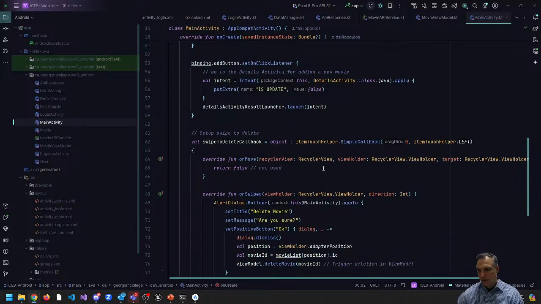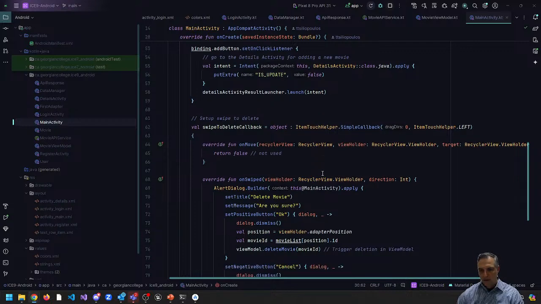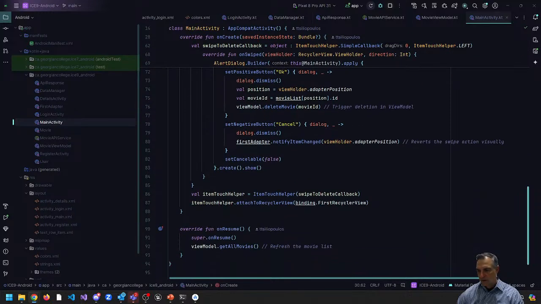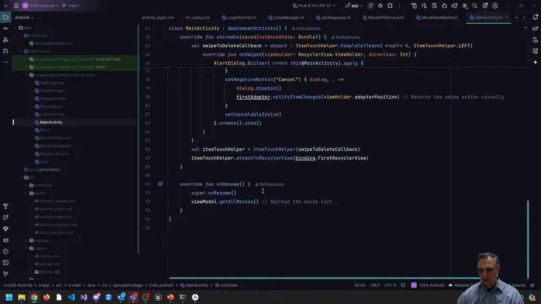We're doing all the functionality on the other side, right? Here on swiped, we can delete. Are you sure you want to delete or not? All this kind of stuff happens, and then we use the item touch helper to get all that stuff done. So all of this, for the most part, up to here, remains the same. Yes, nothing changes over here. Okay. So all that stuff is good.